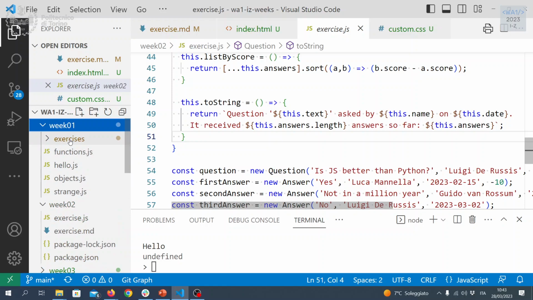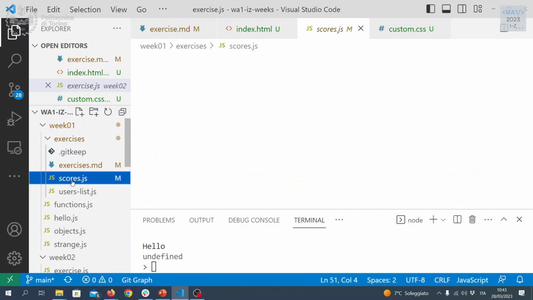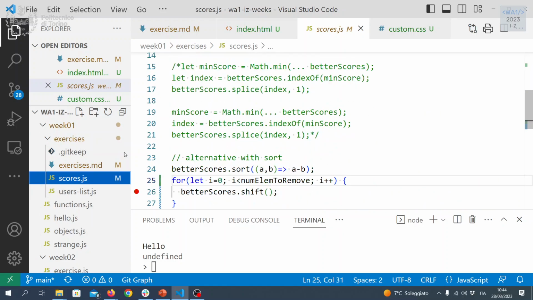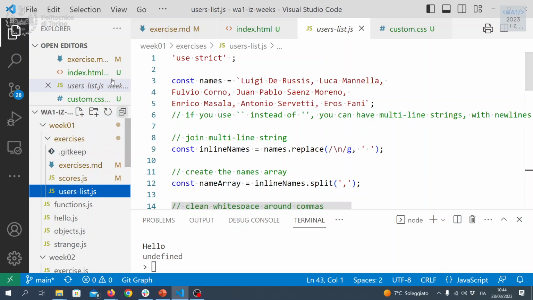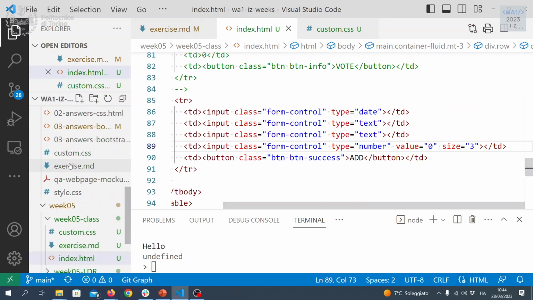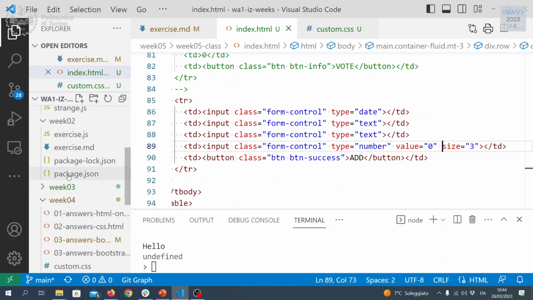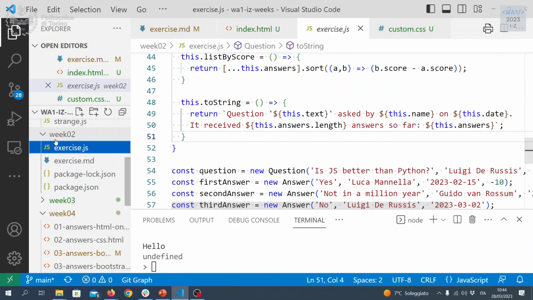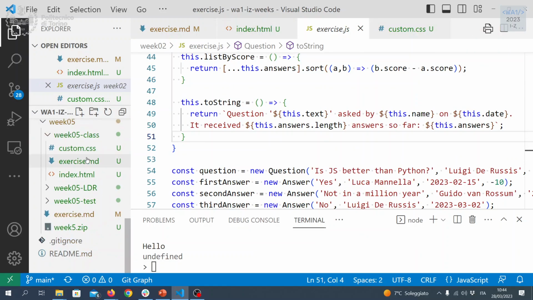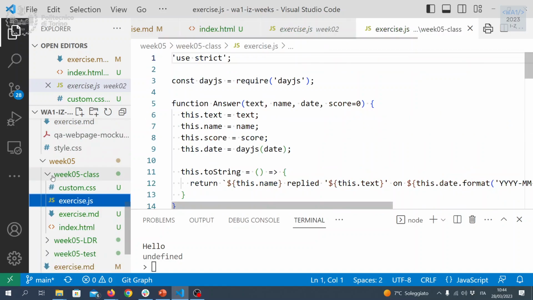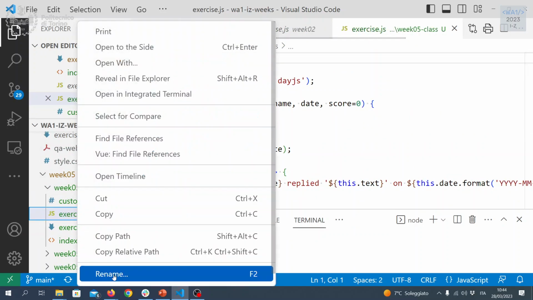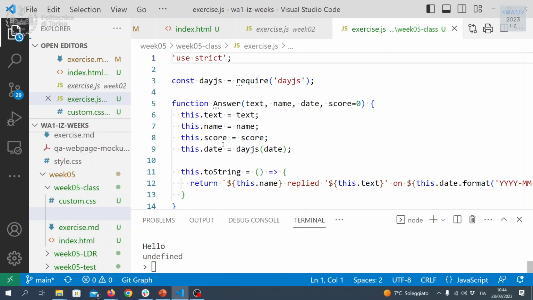Or maybe from week 1 it would be exercise, scores, probably. No. Let's take the week 2. Let's start from that. So exercise.js, we put here. We can rename it like, I don't know, app.js.